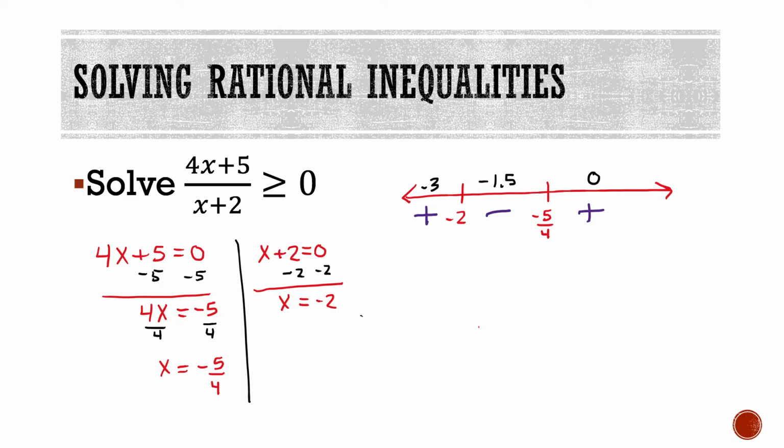All right, the last thing that we're going to do is look back at the original problem, and we're going to see that we were looking for places where our graph was greater than or equal to 0. So we say to ourselves that numbers that are greater than 0 are positive numbers. And so now when I look at my graph, I want to shade the sections of the graph that are positive. So I'm going to be shading this part, and we kind of color in this arrow to indicate that it continues in that direction forever. So I'm going to shade this part of the graph because that's a positive part. And then I'm also going to shade over here because this is a positive part.